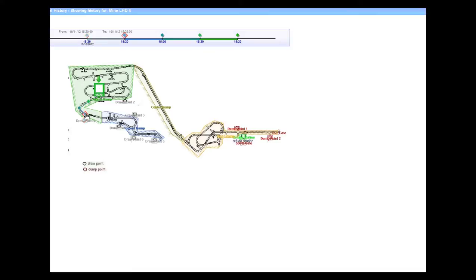Clicking on the graph, we can see the location highlighted on the timeline, or clicking on the timeline we can see it highlighted on the map. The last entry here is when the load and the truck were at the same location and transferred the load.